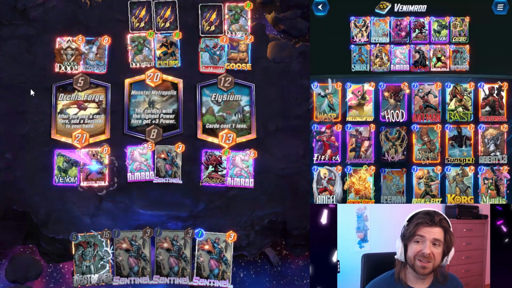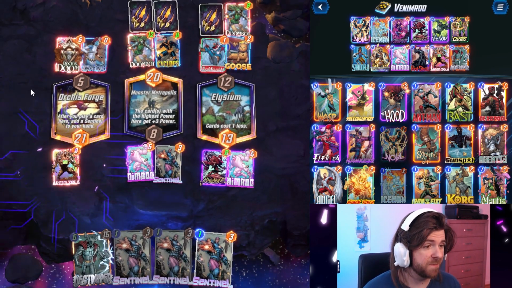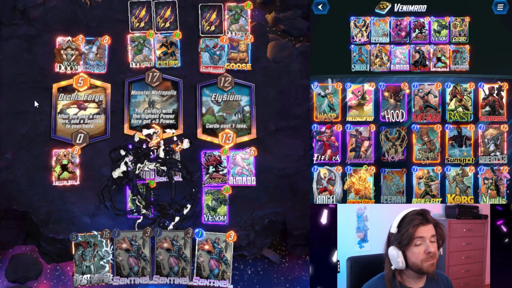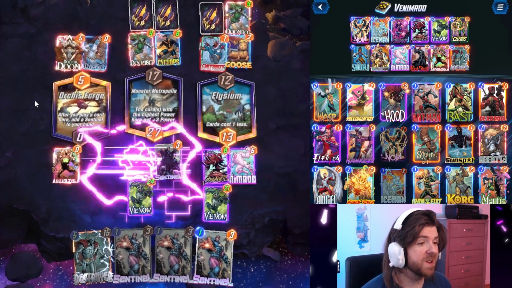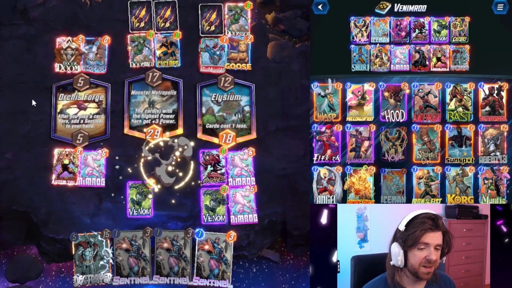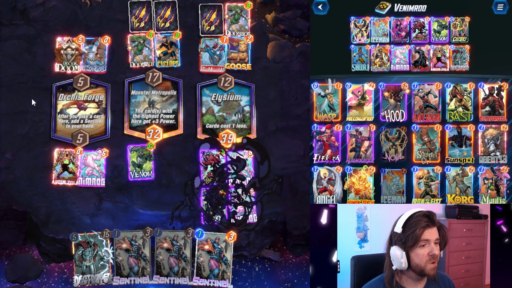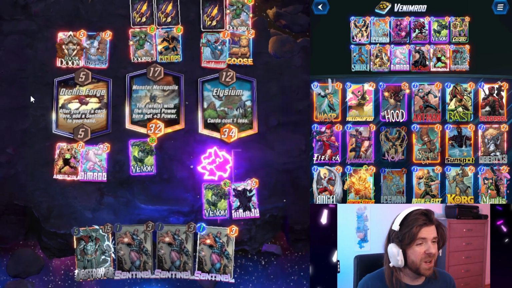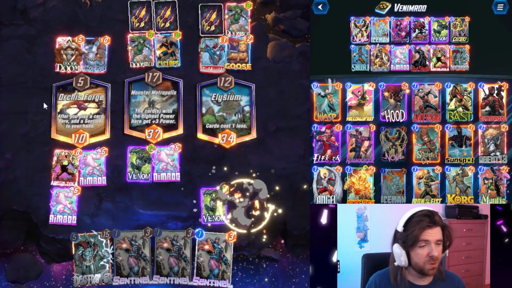And one last thing is that we all know Leech has been a big problem this meta. And he hurts us pretty bad too. But since we have Red Skull and Destroyer in the deck, those particular cards are in your hand until the late game. So if they get leeched, you do have an ability to play some strong cards still.